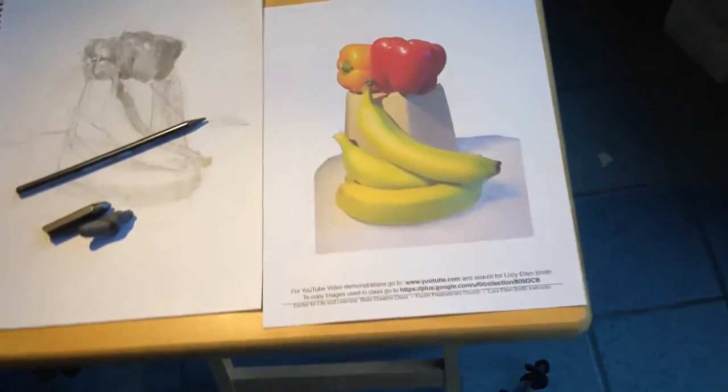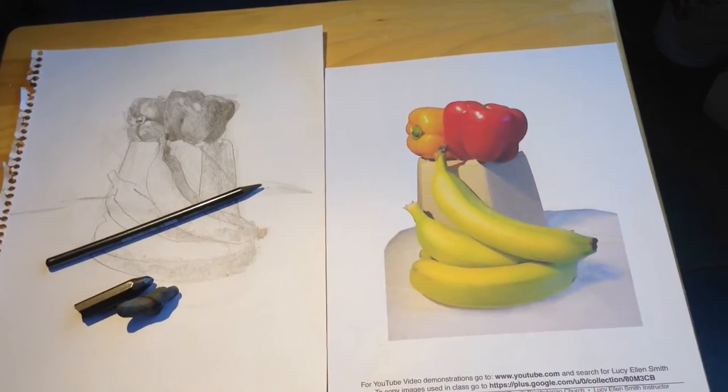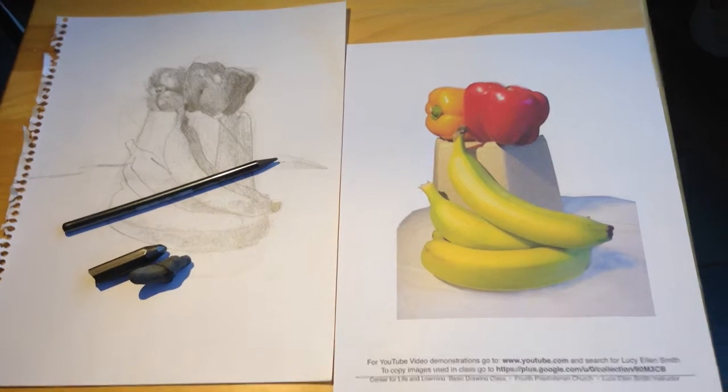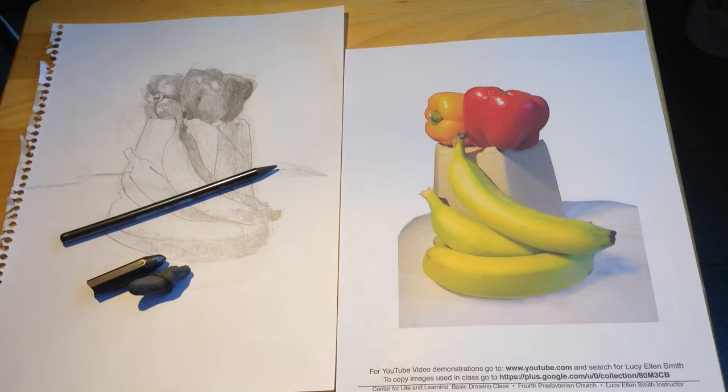I chose these items because they're good examples of planes. Bananas, when they're not ripe yet, have very defined planes on them, and the peppers do as well. I'm going to work off of a photograph because it's a little easier for me to angle my camera so you can see what I'm working from.